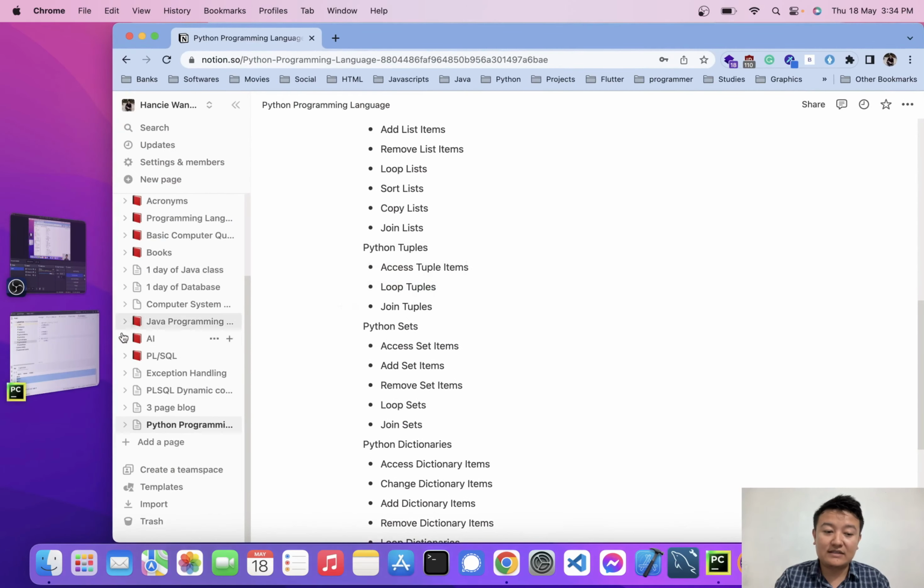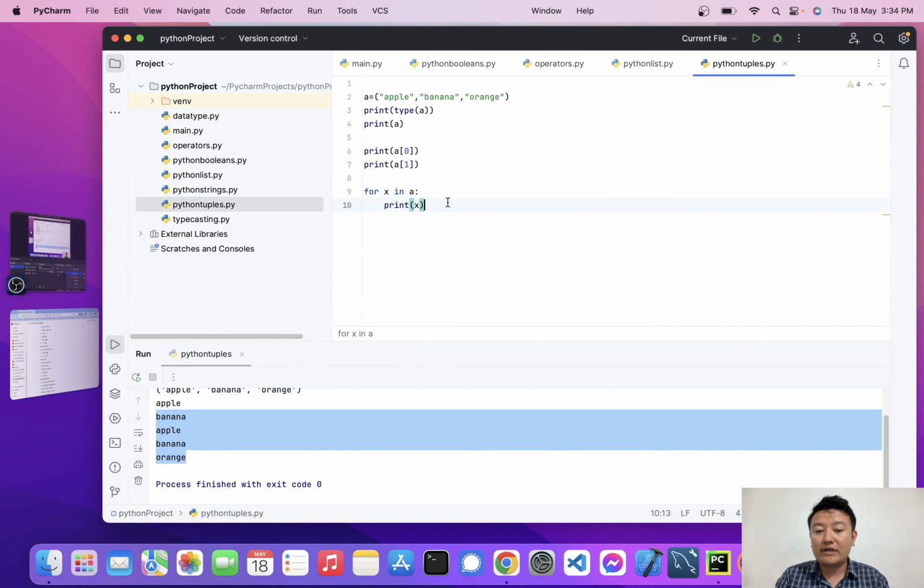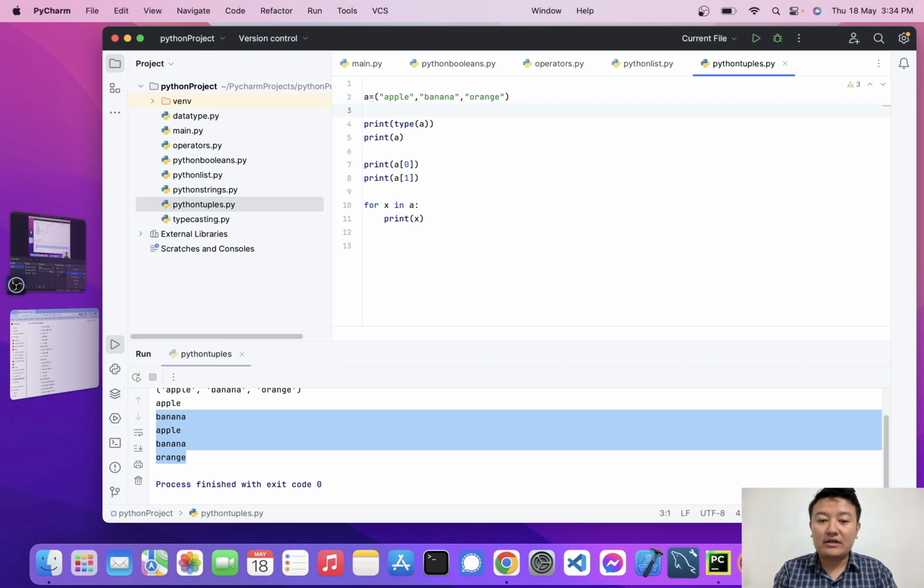And the next thing is join the tuple. Now how can you join one or more tuples? We can join them just by using the plus operator. So we already have one tuple here in the variable a. Now I'll create the new tuple b, and I'll write here watermelon and strawberry.